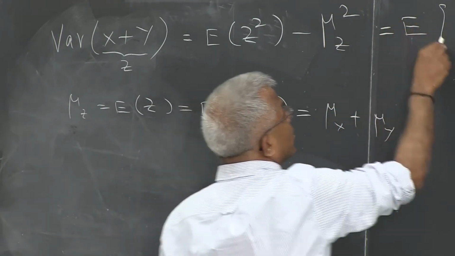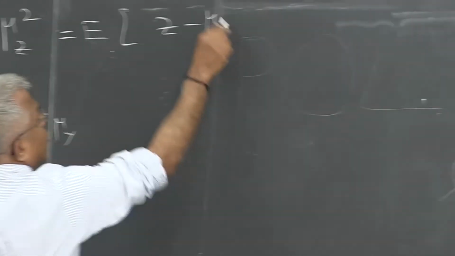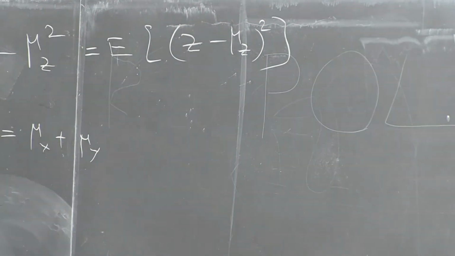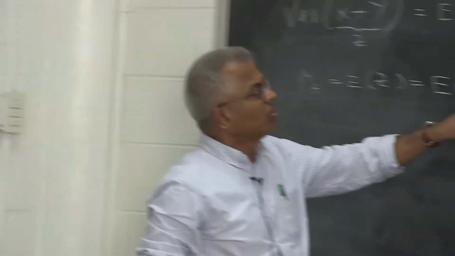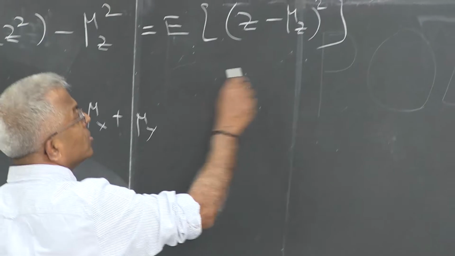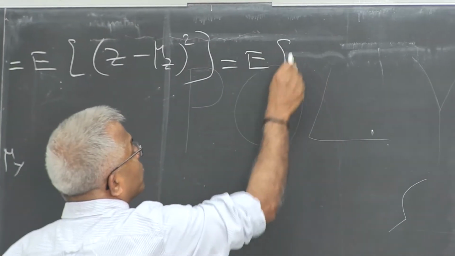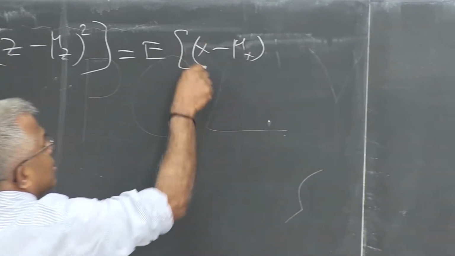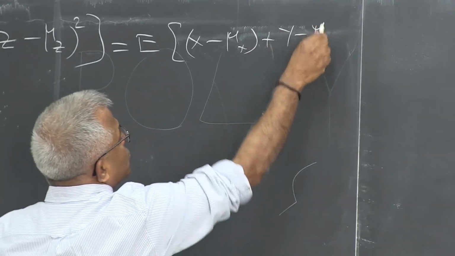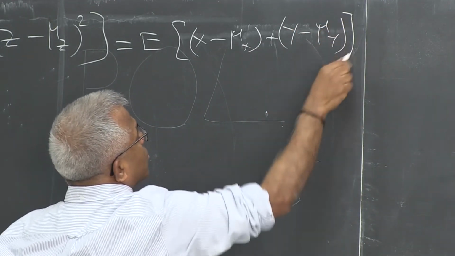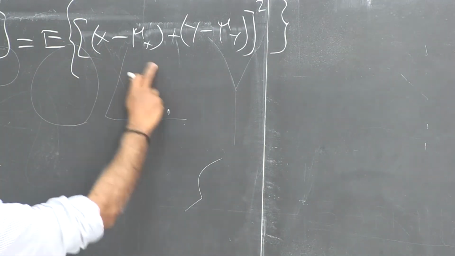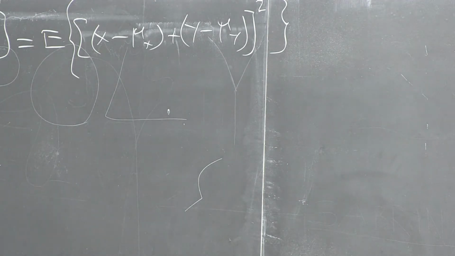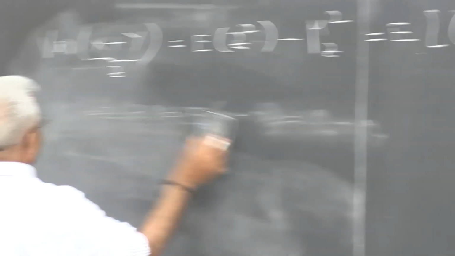You also know that you can write this like this, right? Whichever, this is also true, right? Either one will work, so let's plug this in here. This now reads the expected value of x minus mu x plus y minus mu y, the whole thing squared. So this is like a plus b the whole squared. So what do you get if you expand that? Anyone?